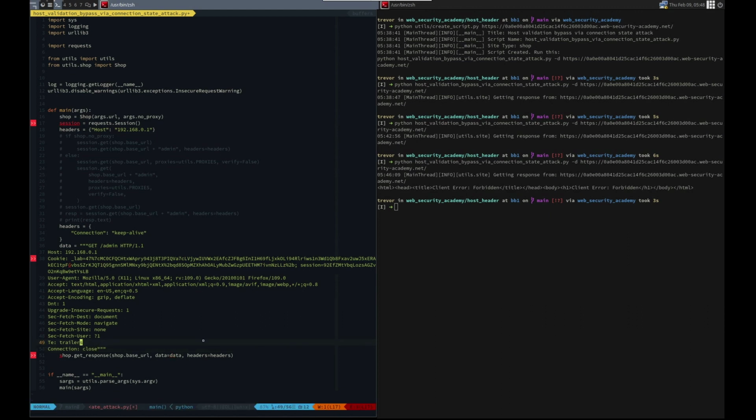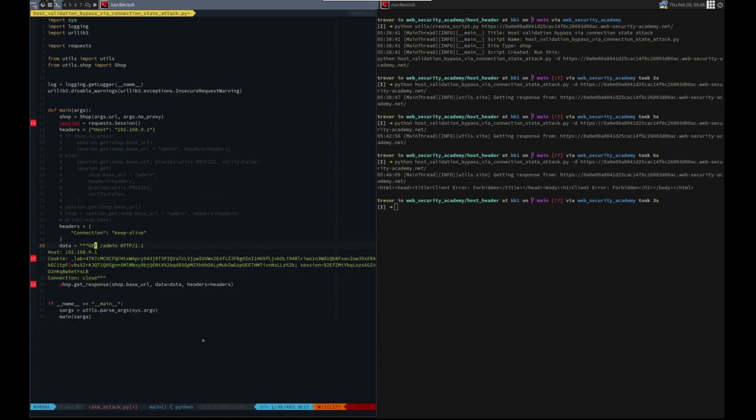Let's delete anything that's not needed. Okay. HTTP host. Sure, that's fine. Get connection close. We want to make sure that we have a blank line after, right?